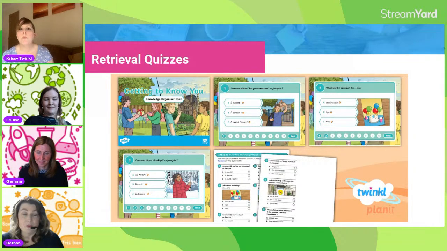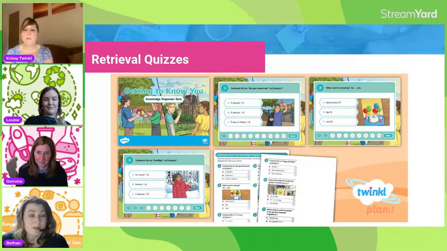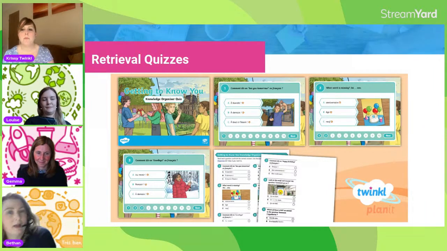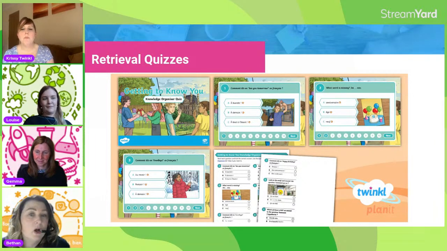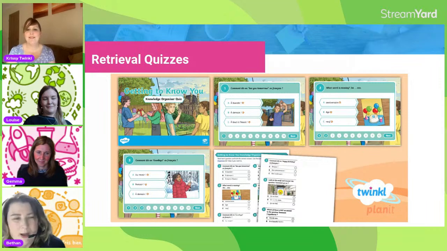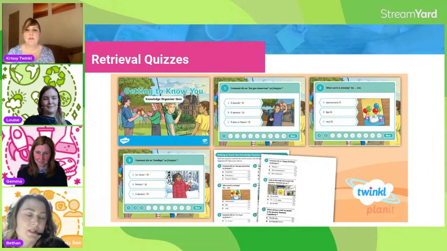You can do some slightly more formal testing at home, or if you just wanted to play a fun quiz, it's a really nice way to do that as well. Some subjects also have these as interactive quizzes, using the Go format, so they can be played. It's a really nice way to use the knowledge organiser as an extension of all the learning that's there. Or if you want to recap something, they're brilliant, or just a nice activity when you're looking for something that's not quite a lesson, but you want to embed something. You can see the little orange dots on this, because this is a language one. Those are our sound files. All the language ones come with sound files as well.